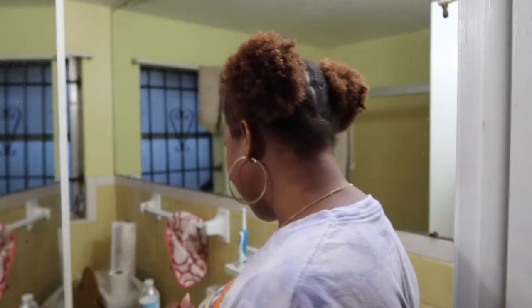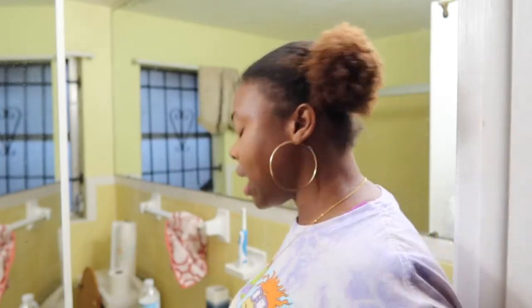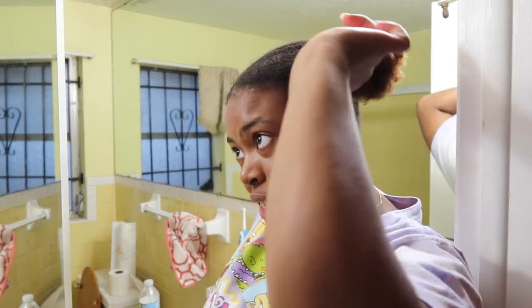And I need my spray bottle. All right, so today I will be using water, my little alligator clip with half of the teeth missing, and just the regular extreme gel. And then I have my rubber band. After I do the Bantu knot, I put a rubber band on it to make sure it stays. Like I said, since we already got two sections, I'm gonna go ahead and take the left section down, and I need to get my comb too.